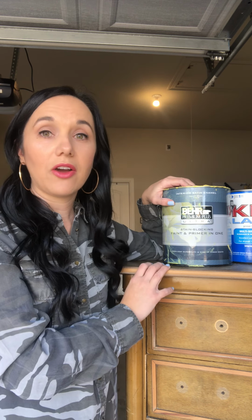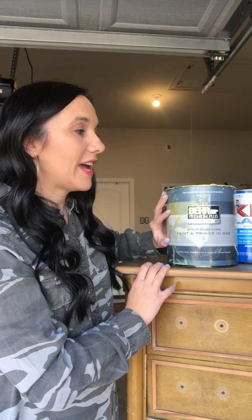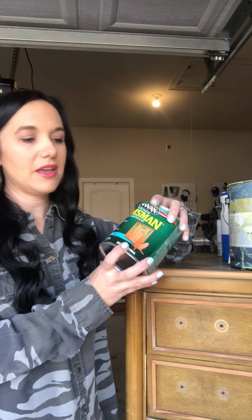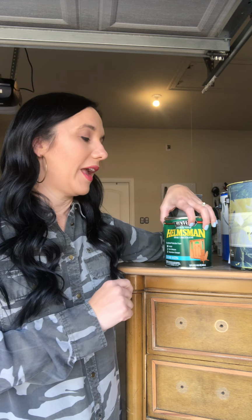Okay, so I know now you're deep into your project. You are ready to be done. But this last step is super important. Also, it could completely destroy your project. It is the top coat. Okay, it is important to put top coat on your project because it seals the paint in and it protects your furniture from scratches and scuffs.